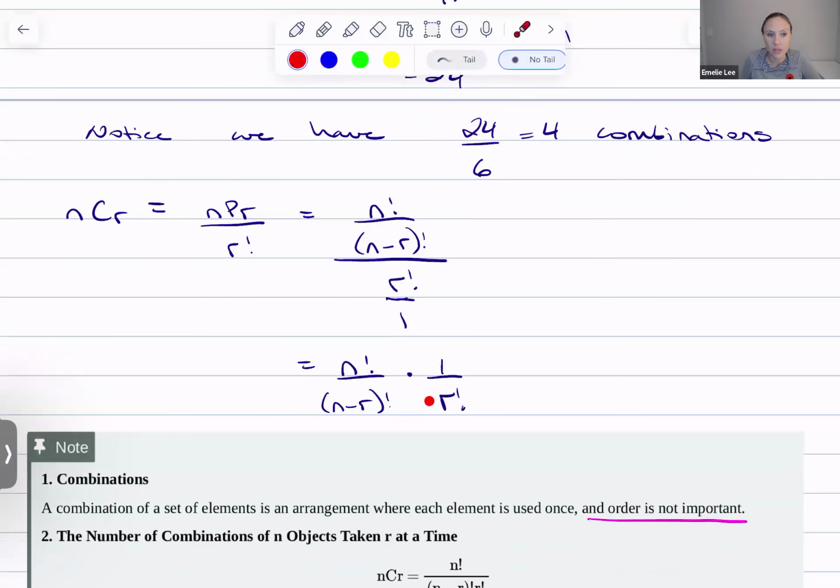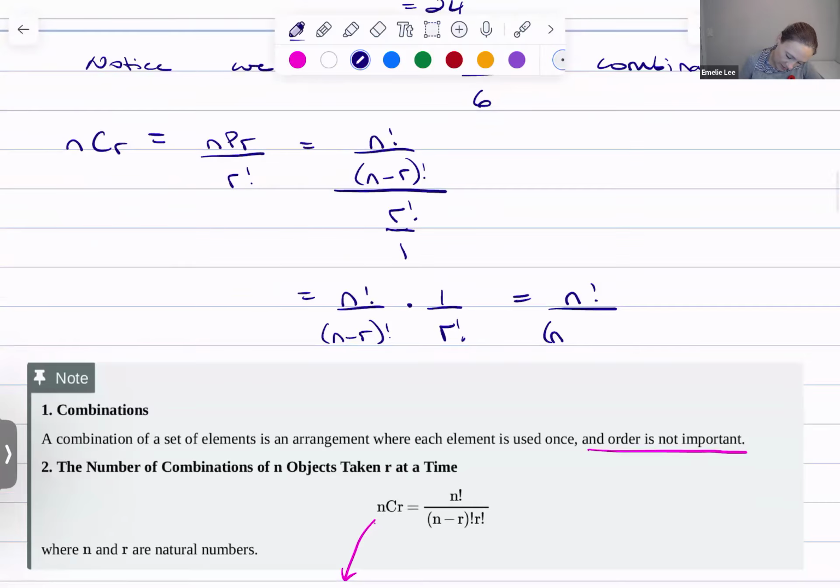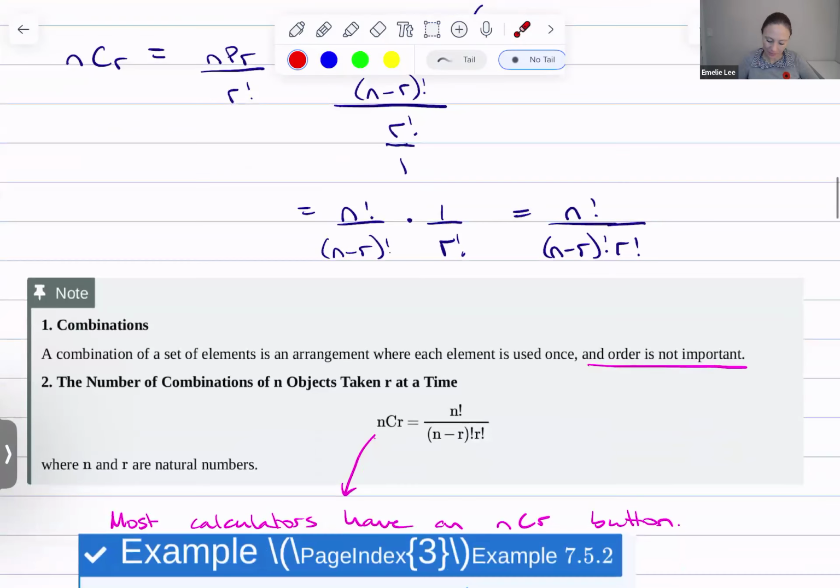Multiplying fractions, I'm allowed to multiply across, and just to keep it in the same area here, this becomes n factorial over n minus r factorial times r factorial. There. Now you have to wake up again. You don't have to know how that evolved, I should say. But that's how we get this formula: n factorial over n minus r factorial times r factorial.